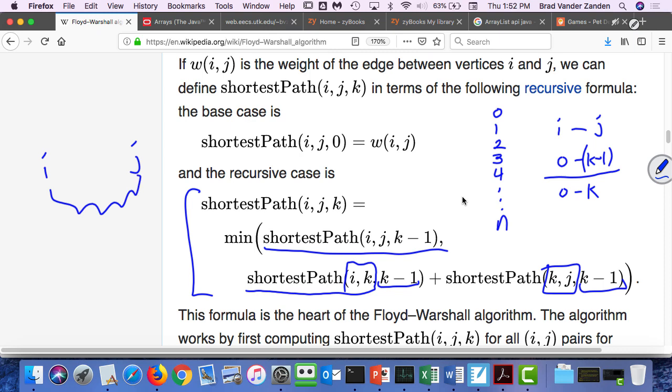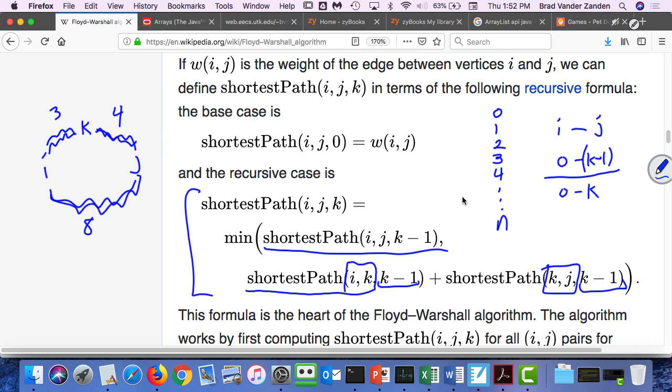Now there might be some path from i to k and k to j. So you either choose this path or that path. You might say this is 8, this is 3, this is 4, so clearly you should go through k.